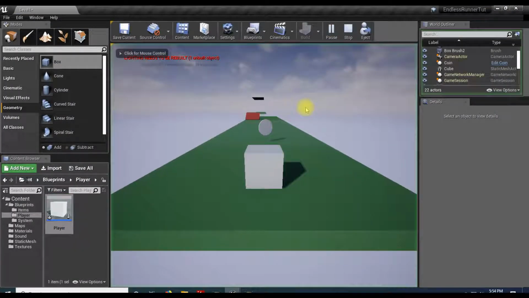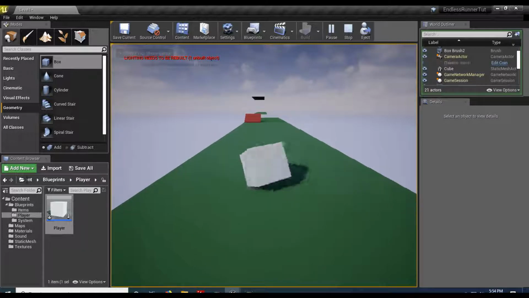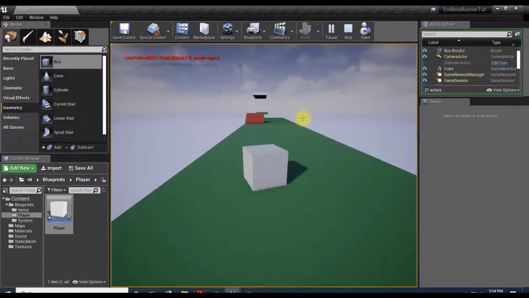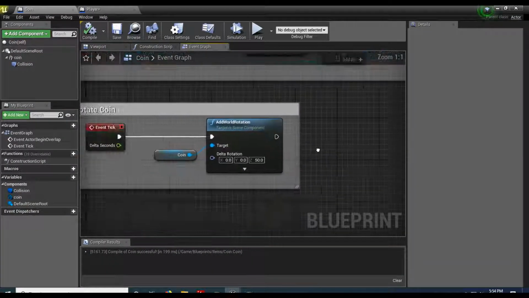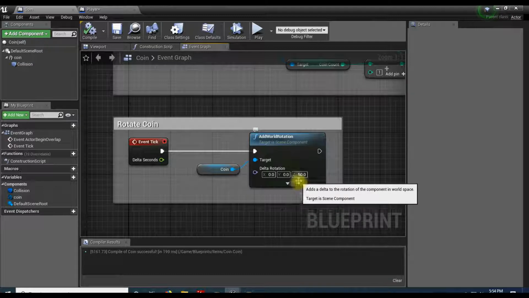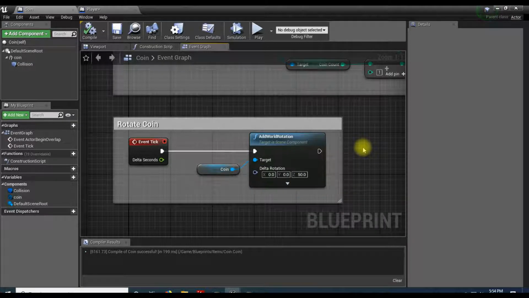Now, if I play, wow, that thing's going crazy. I should be able to collect the coin. Cool. We want to be able to see that, so let me go ahead and dial down the speed of my coin. That was going pretty fast. The reason it was going faster is we turned the collision off, and Unreal kind of gauges the mass of an object by its collision boundary. I don't know why they did that, but I'm going to dial this down to a much smaller value, like, I don't know, 10.